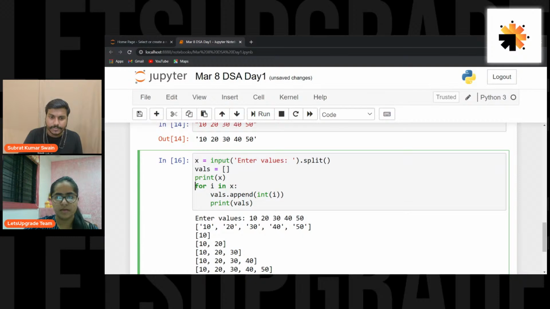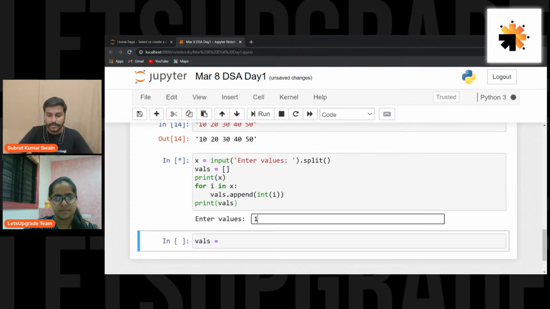One more point I want to make here: this is a for loop, guys. You have to put a colon. Like in C or C++, don't put curly braces, you just put a colon. Hit enter, and when you write in this way, maintaining an indentation, then these two statements are part of the for loop, inside the for loop. But if I don't give indentation, if I break here, then this is not part of the for loop. This would be executed after your for loop is finished.